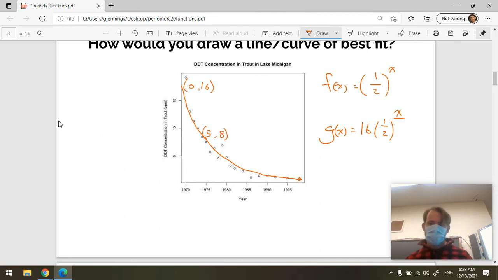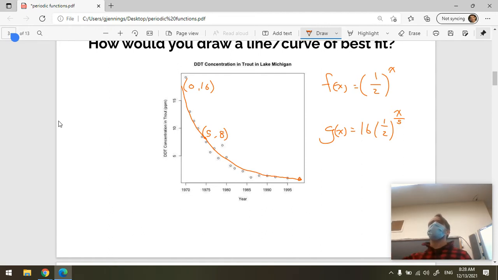Okay. So in that case, I would be dividing by 5 here, and that would create this half-life situation where every 5 years I multiply 16 by another half. And this gets smaller by half. After another 5 years, goes down to 4. That looks about right. After in 1980, it's about 4. Here it's about 2. And there it's about 1. Cool. Okay, so that seems to model this behavior very well. Exponential function, we see this exponential decay.